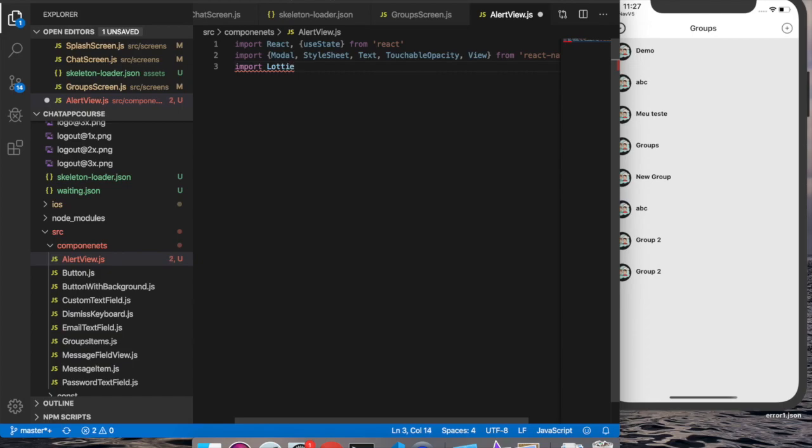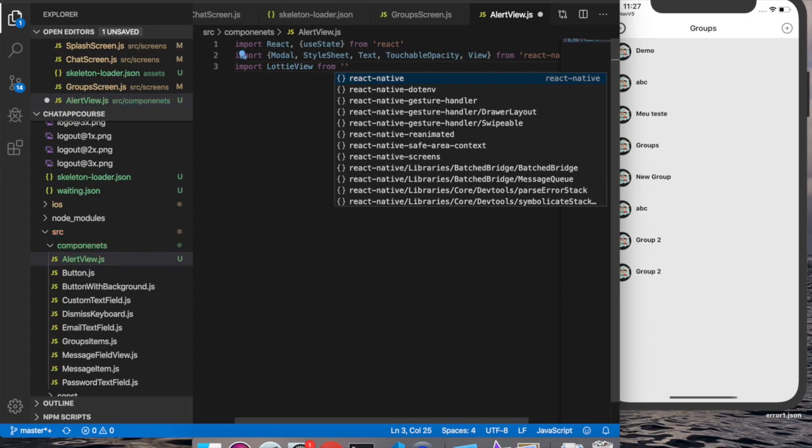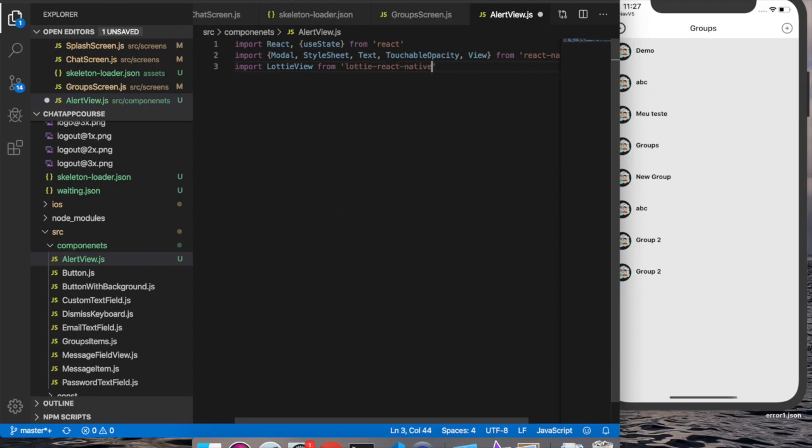Import Lottie View from React Native. Then create a functional component for alert view.